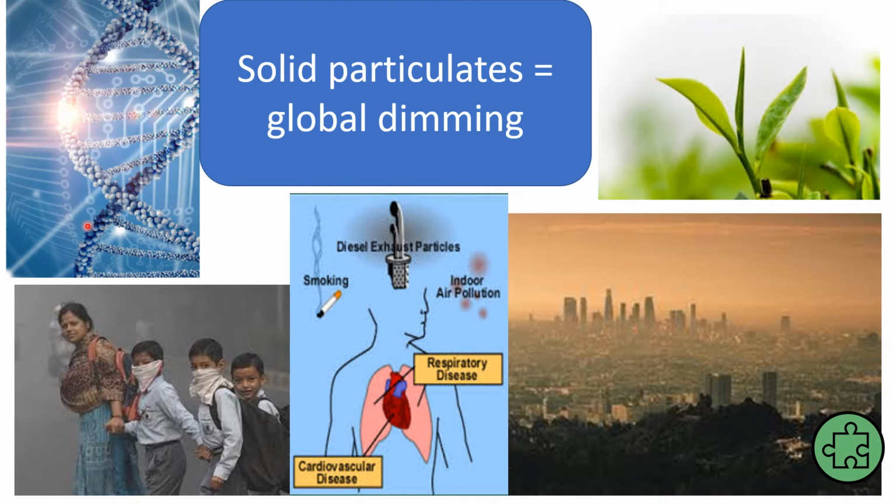So what about the dimming part of it? The main problem with the dimming, it makes less light, or less light gets through to the earth. Well, that's a huge problem for plants. And it's a huge problem if you're trying to grow plants for food or to feed cows for food. So global dimming means less photosynthesis in plants, which means less food production, which means the prices are going to go up.